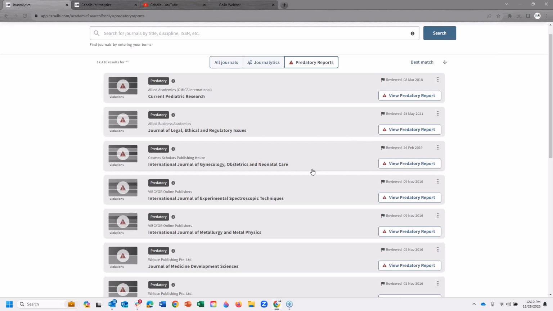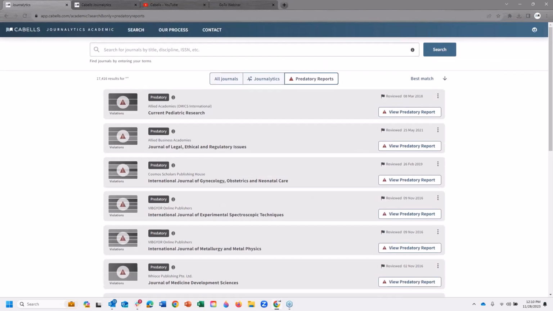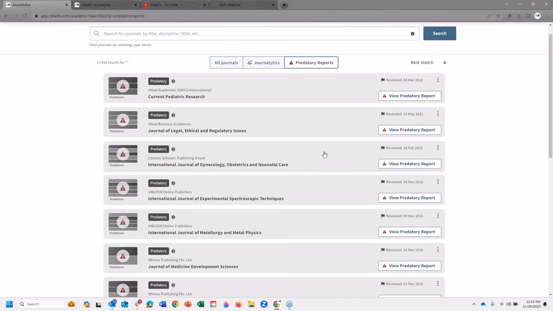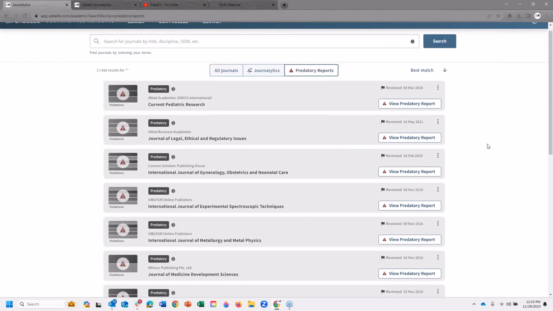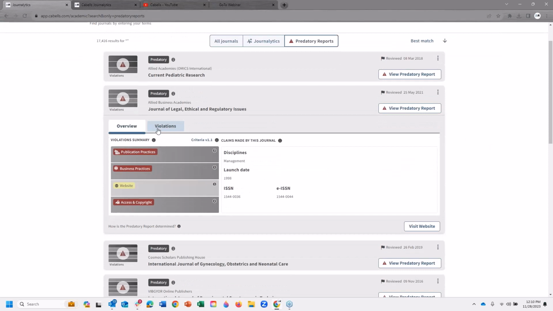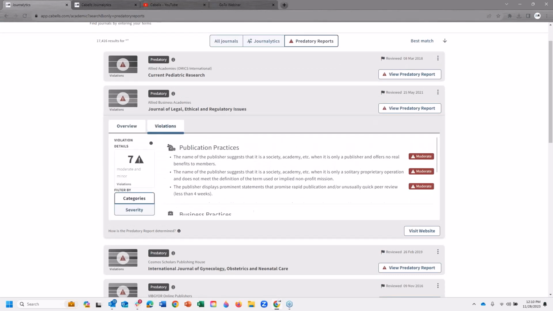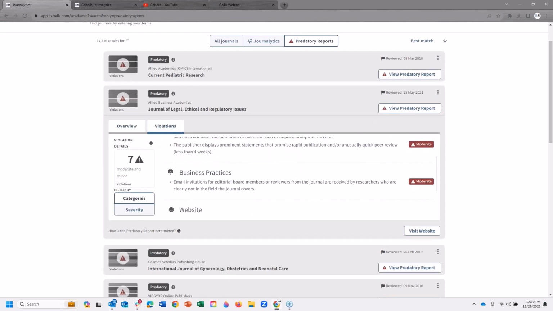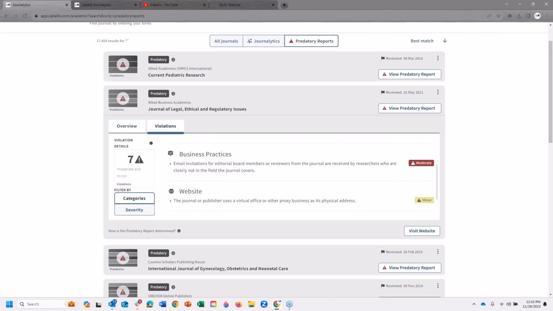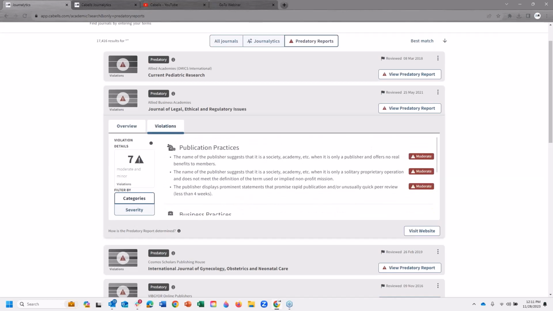We do not review each publication in predatory reports each year. That is not to say we list these journals and then forget about them. They're listed as predatory. We have an appeals process in place. These publishers, ideally, they're looking at their journal, the violations we've found, and we could use this as a roadmap to clean up their operation, so to speak. And we just do not find that is the way publishers are using that. We've had no successful appeals. We have had fewer than 10 appeals, none successful.